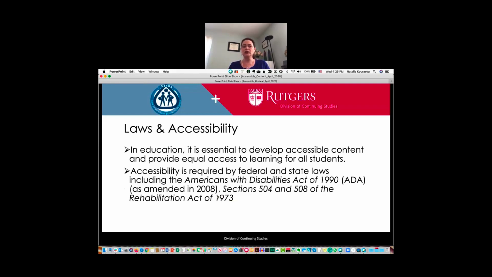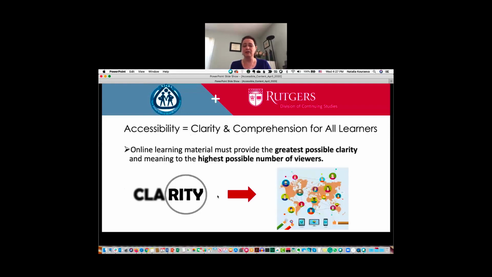In education, it is essential to develop accessible content that provides equal access to learning for all students. Accessibility is required by federal law and state laws, including the Americans with Disabilities Act of 1990, ADA, and Sections 504 and 508 of the Rehabilitation Act of 1973.